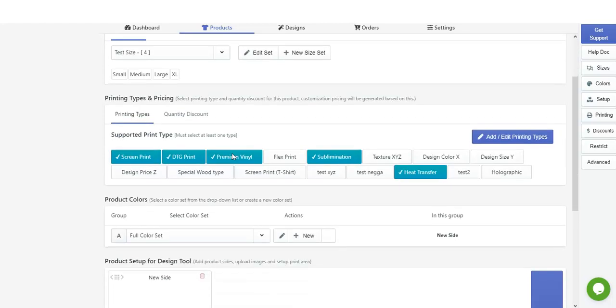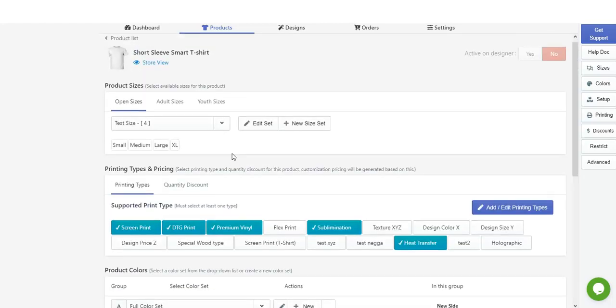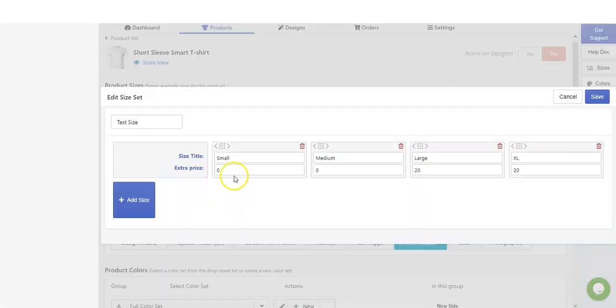All right, and then if I choose any size from them, then the base price will change based on the size set. The base price, yes. If you choose the small and medium, as you can see that we haven't added any price on the small and medium set, so the base price will stay the same. But if your customer chooses the large size or the XL size, then that $20 will be added on top of your base price. So yes, the base price will change, and extra $20 will be added on your base product price.